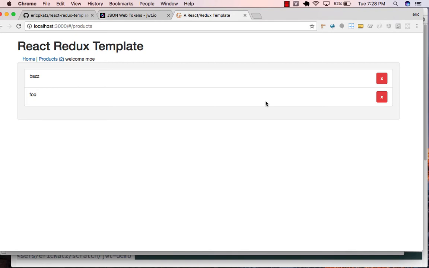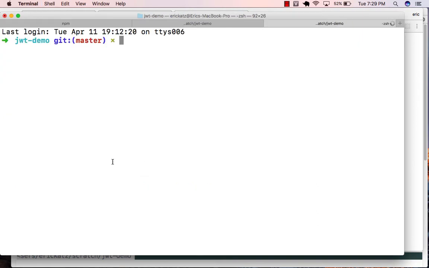Right? So whenever you're doing a React application, React Redux in particular, you're thinking about your state. Okay? Now, obviously, a user's not going to be logged in right off the bat. So we've got to figure out a way to get a user into our system. So let's start out with that. And what we're going to do is we're going to pull in a library, npm install JWT simple. And we're going to save.